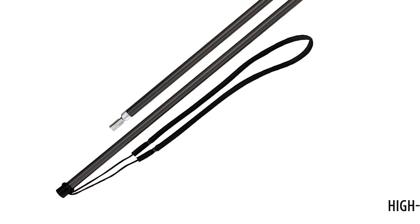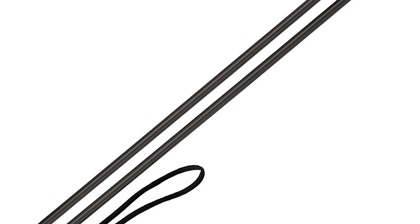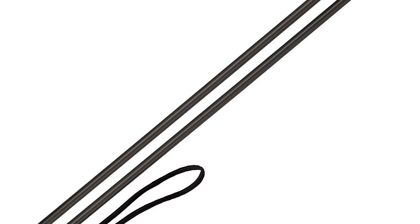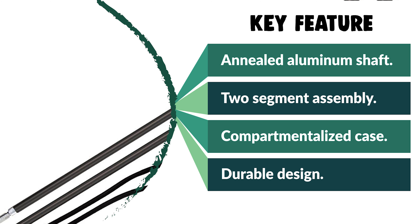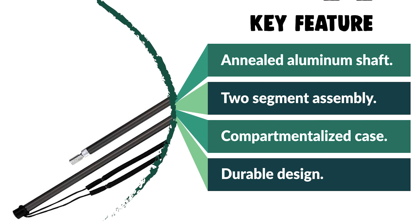The IST Aluminum Pole Spear is constructed of high quality material that ensures a speedier release and minimal water disturbance. They travel easily so you can be ready to go at a moment's notice. For reliability and consistency, it's a must-have. It comes with simple components that attach easily, and whether you choose a multi-segmented shaft or a shorter single shaft for prey like lionfish, this product fits together easily and is great for taking on trips.